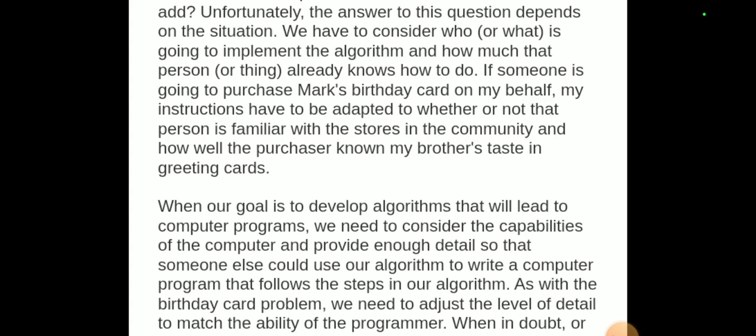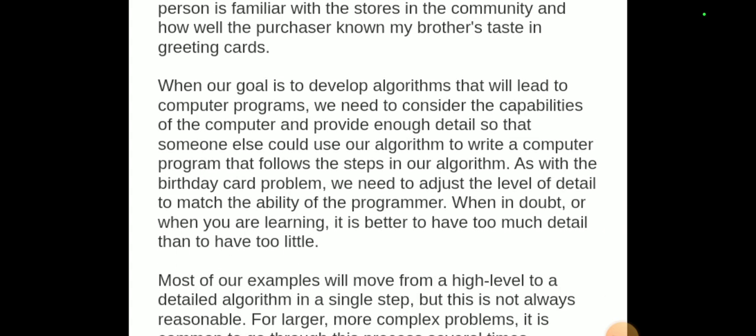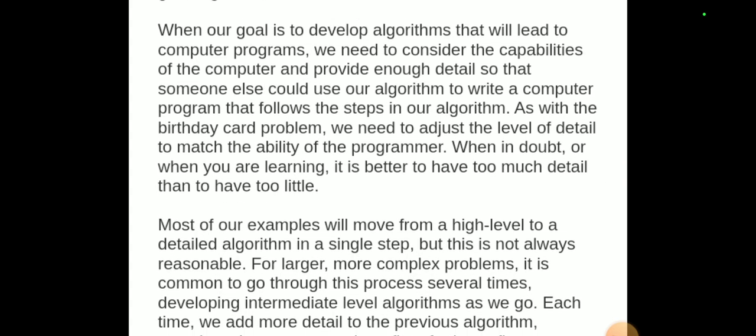If someone is going to purchase Mark's birthday card on my behalf, my instructions have to be adapted to whether or not that person is familiar with the stores in the community and how well the purchaser knows my brother's taste in greeting cards. When our goal is to develop an algorithm that will need computer programs, we need to consider the capabilities of the computer and provide enough details so that someone else could use our algorithm to write a computer program that follows the steps in our algorithm.